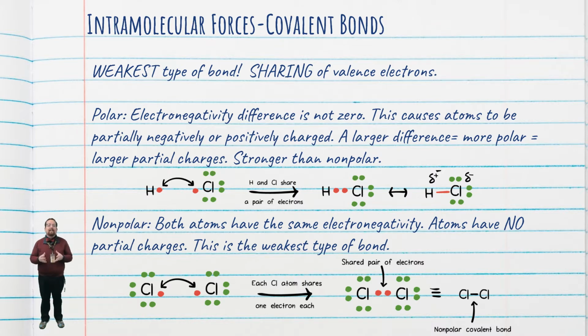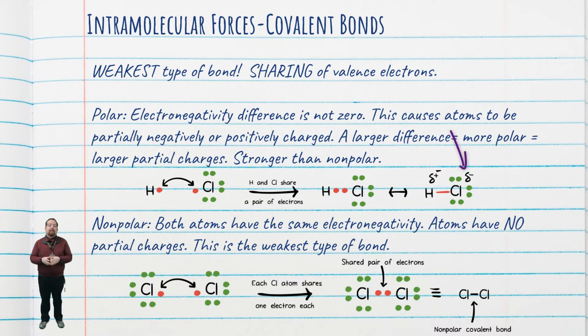When there's a difference in the electronegativity of the two atoms that are bonded together, those electrons get shared more toward the atom with the higher electronegativity. Having those negative electrons shared more to one atom makes that one atom electron-rich and gives it a slightly or partially negative charge. The other atom that doesn't have enough electrons is electron deficient and has a partially positive charge.